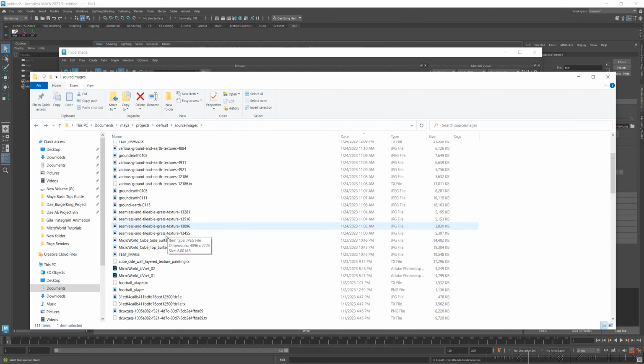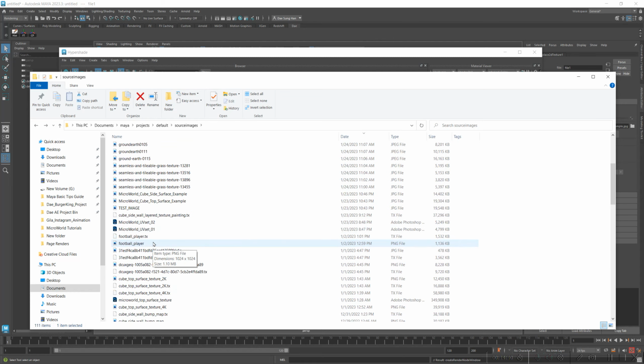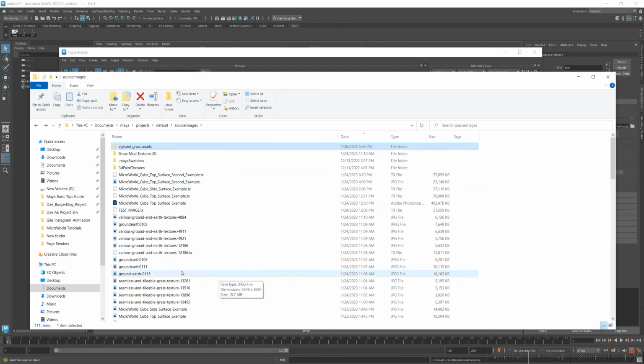Not only that, but when you have a whole list of things, you don't have to start digging through it if and when your textures get disconnected. Let's say you take it home, it's going to be disconnected. You have to go and reconnect it again. Sometimes Maya will be smart enough to know that it's going to be in the source images folder again, but other times it doesn't.